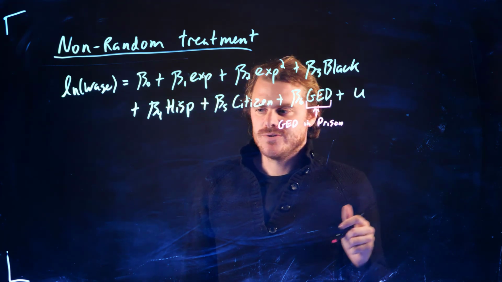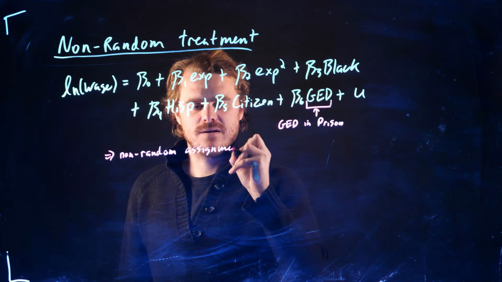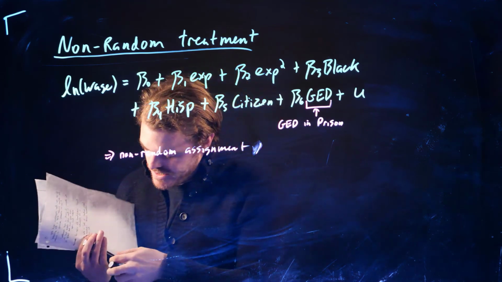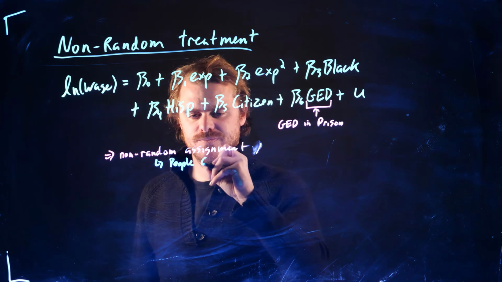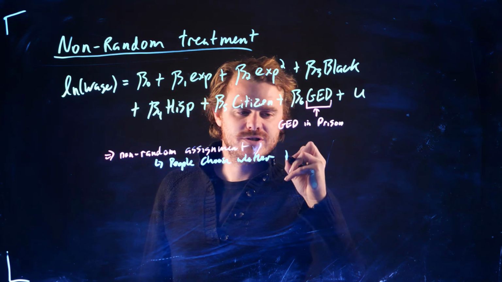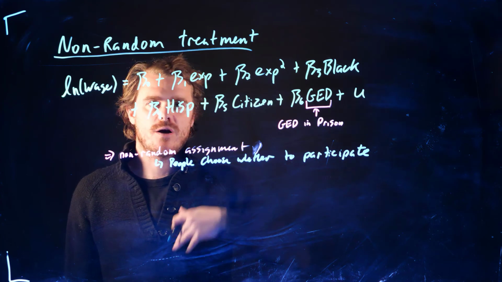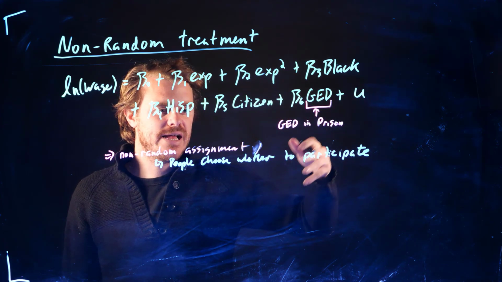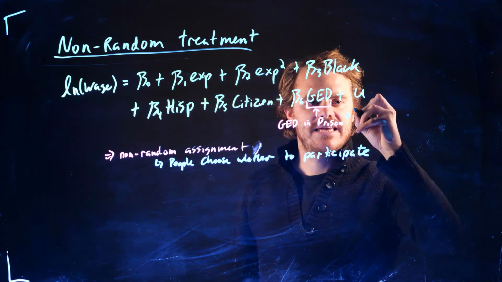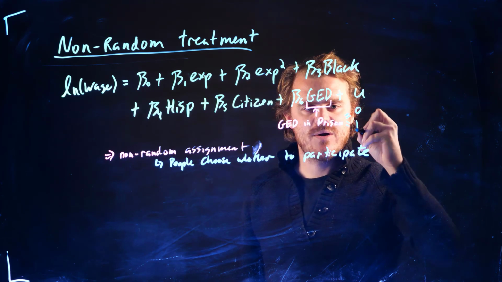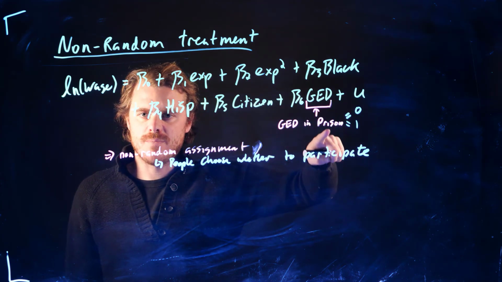Now, let's think about the issue. So it's probably non-random assignment. People choose whether to engage, whether to participate in this program. So the prison's offering this high school equivalency program, and our population's just people without a high school degree. And the people in the prison are deciding whether they want to get treatment. So that equals 0 if they don't get a GED through this program, and 1 if they do. And it's non-random assignment because people are choosing whether to do this program or not.